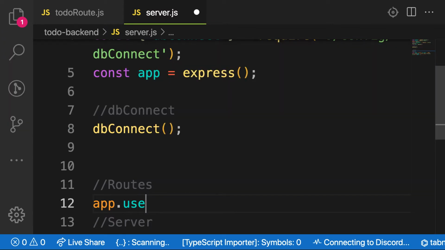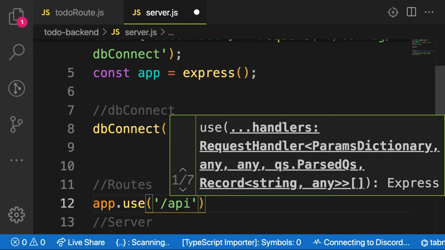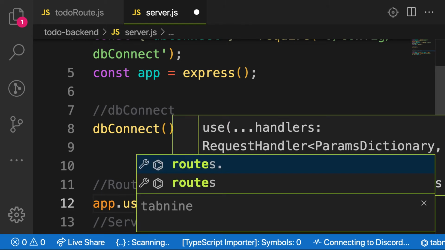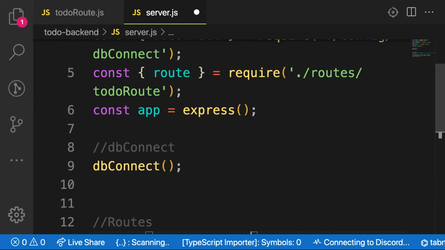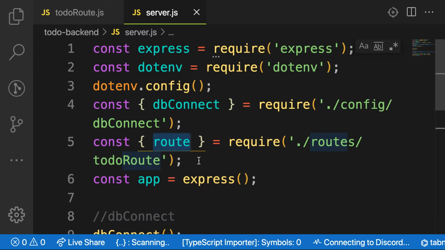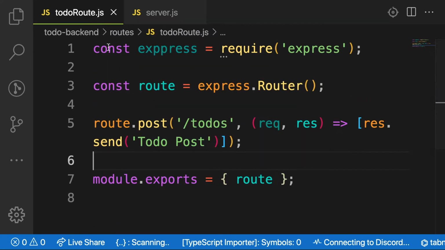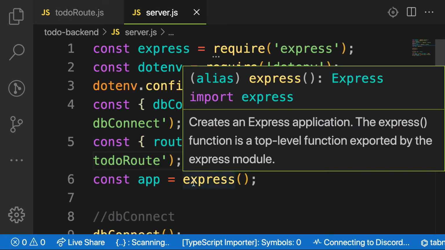I'm going to pass in the first endpoint, which will be the API, and then the name of our route. Let me bring in the route we named and have the auto import. As you can see, this is the route we created and exported here. With this in place, everything is working.